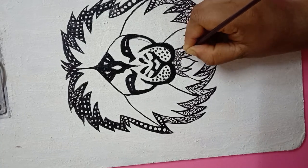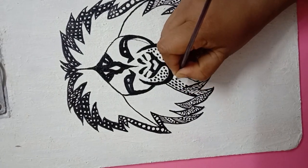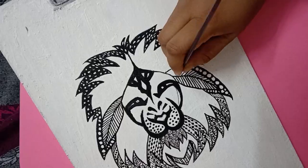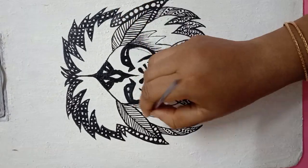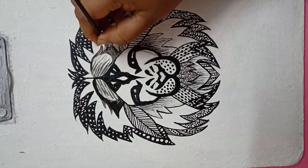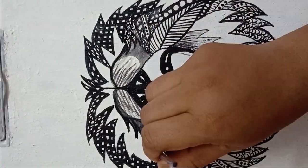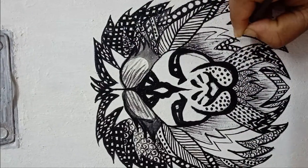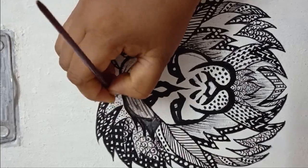Now I'm giving a dot-and-curve pattern. If you wish, you can leave it like this, or give any random filling that isn't very thick — you can easily create it. If you use a permanent marker you don't have to add varnish at the end. The empty portions I'm giving light shades with dry brush strokes, at the center as well. I've filled the complete head top portion with random designs — spirals, dots, anything you wish — just doodle it and it'll be very beautiful. Keep the pattern symmetrical on both sides.